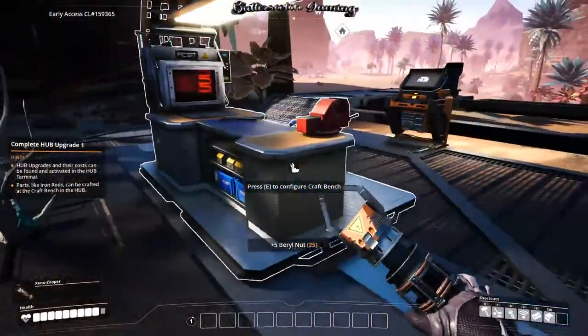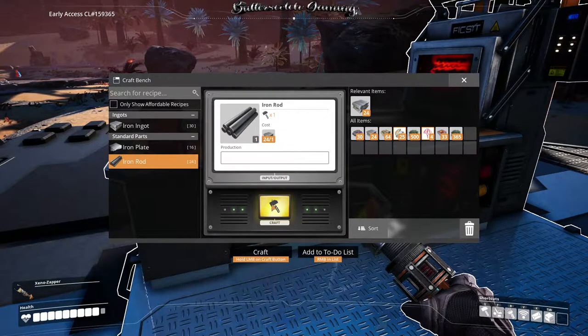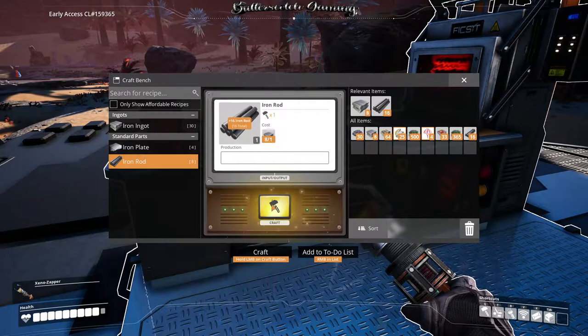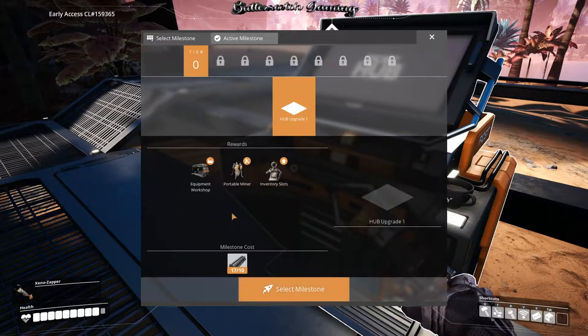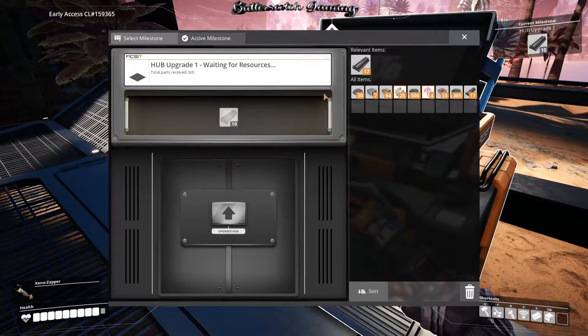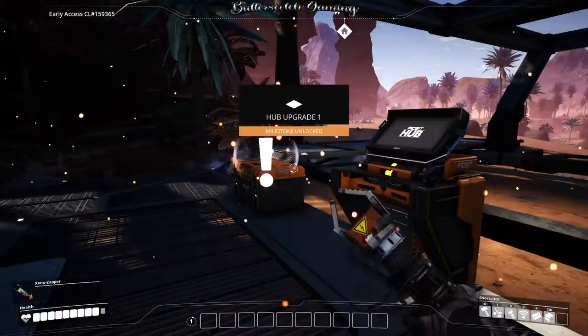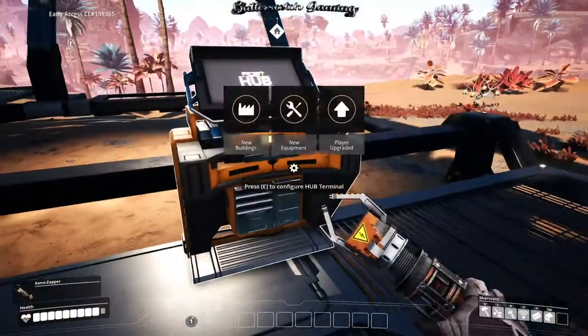I placed it right on the berries. I mean, if they always respawn, I'm happy. Okay. 10 pipes. Oh, we needed iron ingots for that. Alright. So... let's go. Now we have a chest.